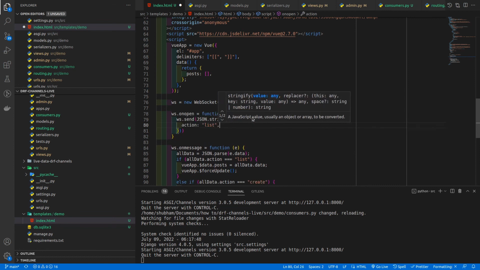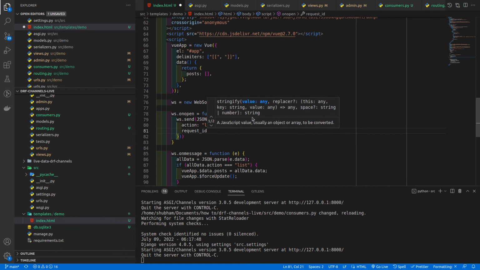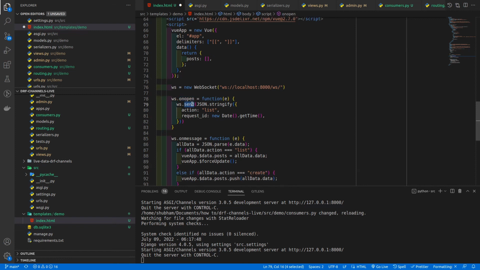And every time we are sending a request, we have to send a request ID which should be unique. So this will be new Date().getTime(). So what I'm doing over here is, whenever a new WebSocket is opened, I'm going to send a message to the WebSocket saying that I want action type list, and this is the request ID.